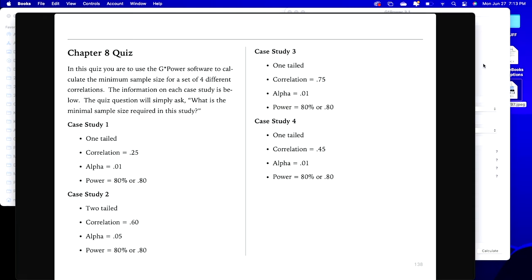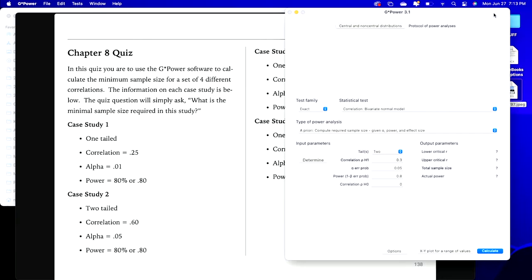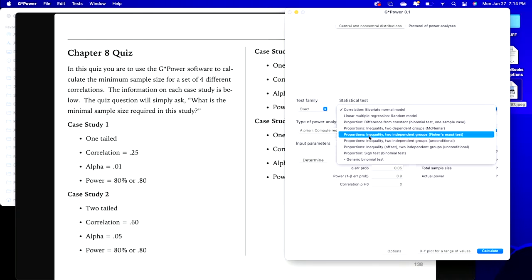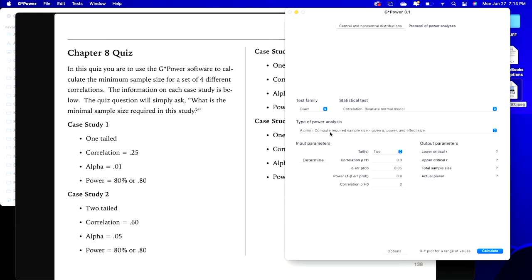And what we're left with here, this is what the application G-Power looks like right here. And what you want to do is go, in terms of the test families, you can do exact testing, F-test, T-test, chi-square, and Z-test. You might remember some of that from statistics. We're going to do an exact one, and we're going to be looking at a correlation, a bivariate normal model among all these different kinds here. We're going to just look at that one. That's going to be for all of these.